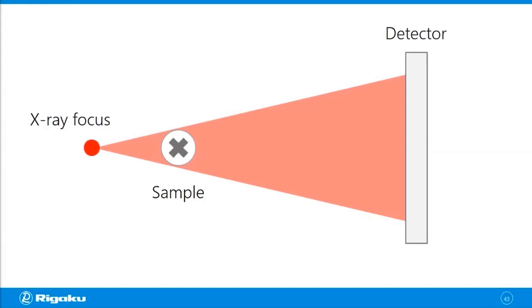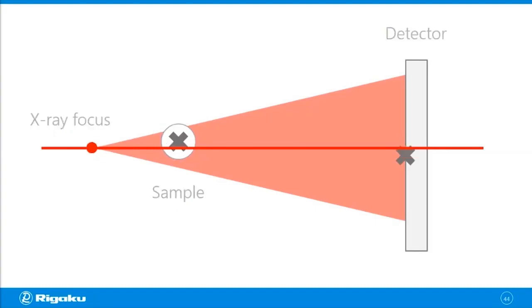of sample rotation, not necessarily the center of the sample, but the center of the rotation of the sample, and the center of the detector are on a straight line. This is a required condition for the reconstructed image to be in focus. But in reality, you might change the sample stage position, maybe even move the detector to change the magnification factor or field of view, and things can get off a little bit.